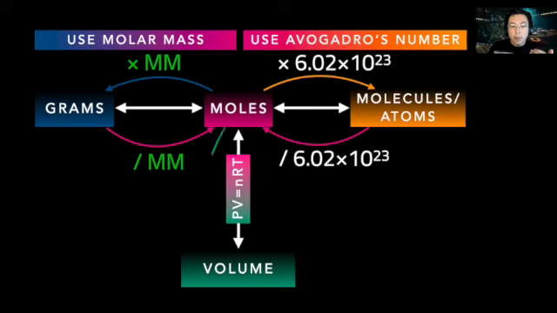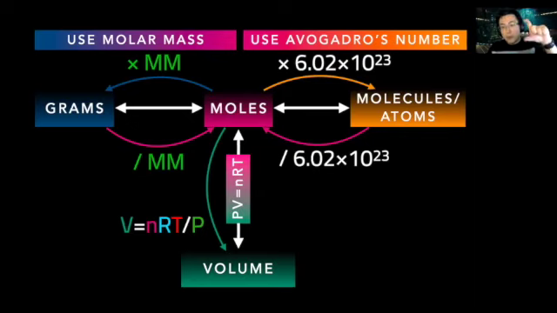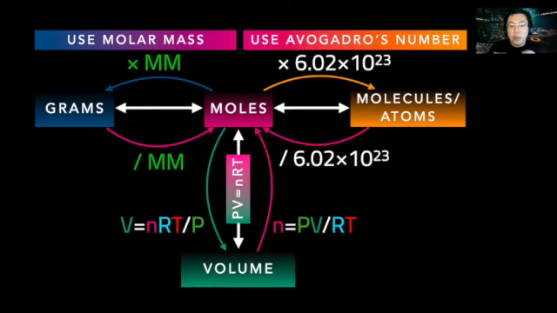Similarly, going from moles to liters, we will use the ideal gas law, but we will solve for V, volume. From the original formula, we solve for V, the one that we don't have, assuming that we already have the moles, and then we can fill in the values. If we're starting from liters and need to get to moles, we solve the same formula for moles. So it's the same formula, but depending on which one is our unknown variable, we solve it for that particular variable.